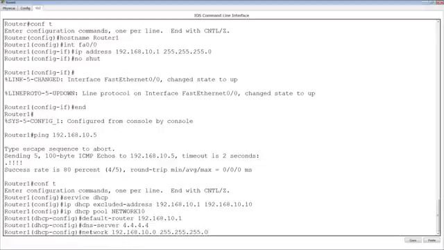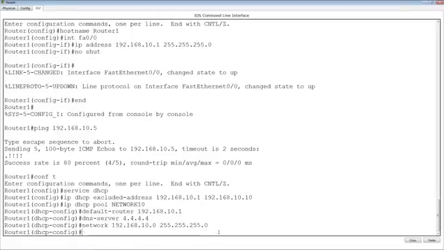It's going to give out everything in the range from 10.11 to 10.254. And once again, it's not starting from .1 because we've excluded .1 through .10. So let's go ahead and hit enter there, and let's go ahead and test it.